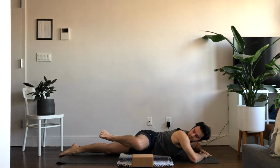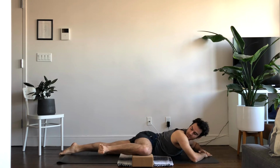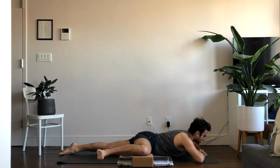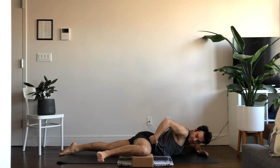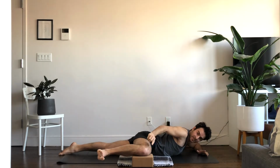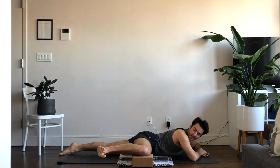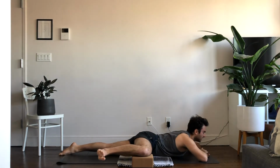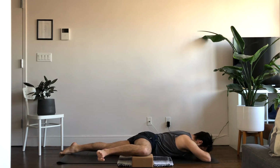So you're going to take your right knee, set it on top of your right block, and imagine 90-degree angles in the hip. So from the waist to the top of the right thigh, imagine a 90-degree angle in your knee, and then also flex your foot so you have a 90-degree angle from your ankle. And you're going to rest your forehead onto your hands. And already you should feel a little hip opening.